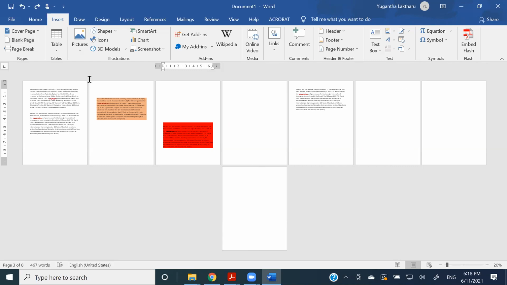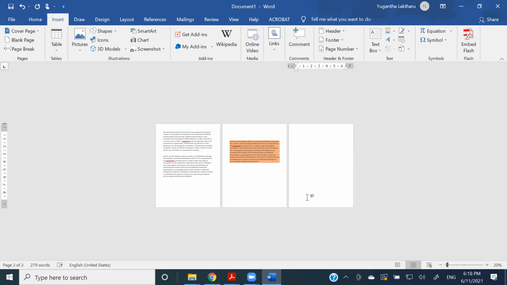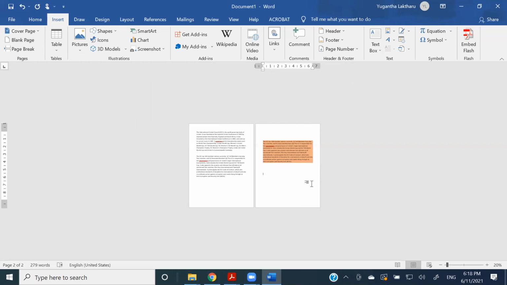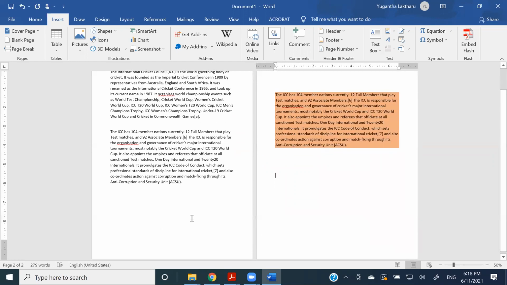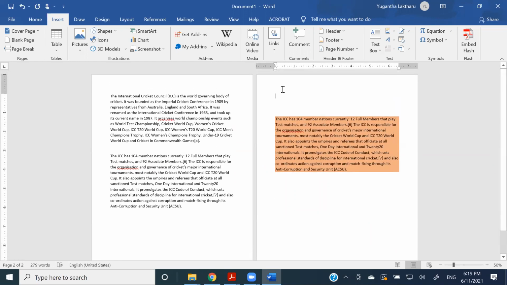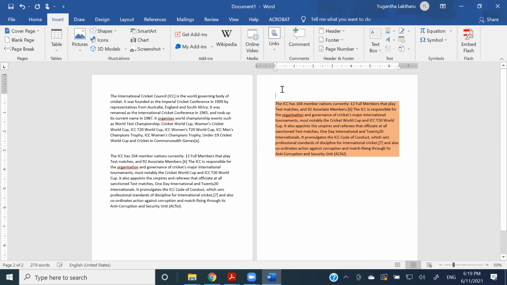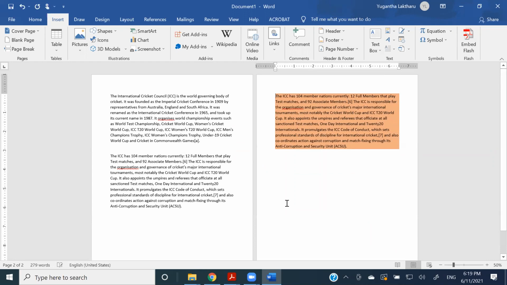And the next one is the page break. Now, this page break is something very important, right? First of all, I'll get rid of these things. So it's just 2 pages now, right? So I'm increasing the size. And now what I'm going to do is take this content a little bit up. How am I taking this up? By placing the cursor on a position where it has no text and pressing the delete key.